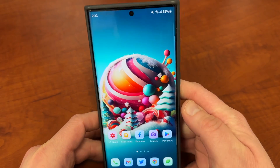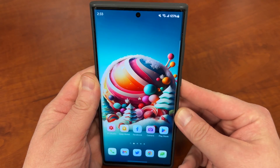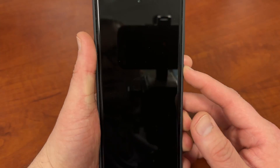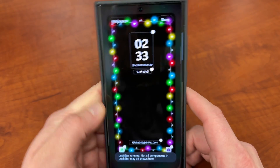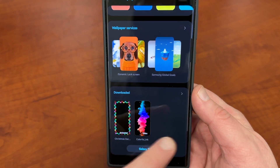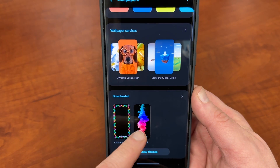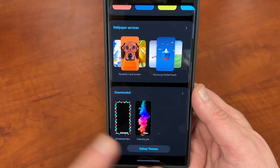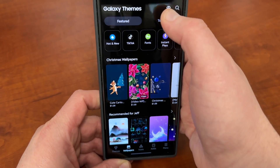Let's talk about how you can get video wallpapers on your lock screen and also your always-on display — lock screen first. There are a couple of ways you can do this. Samsung changed the way the lock screen menu works in One UI 5.0. You can hold down the lock screen, put your fingerprint or pattern in, then go up to the wallpaper section, and at the very bottom you'll notice a section for any Galaxy themes you have downloaded. So you'd go into Galaxy themes and once you're in there you can search for 'video.'